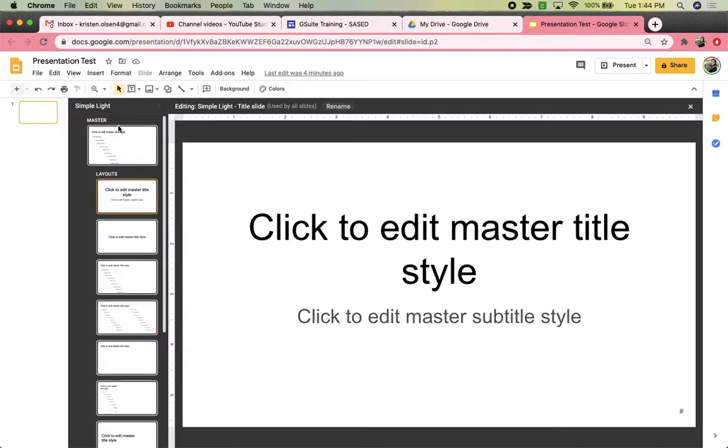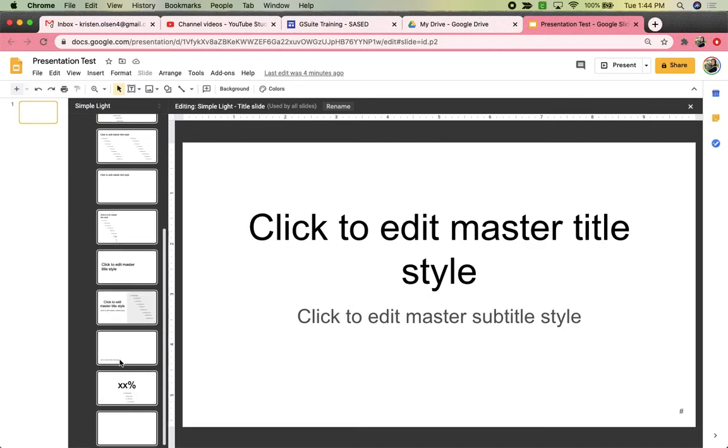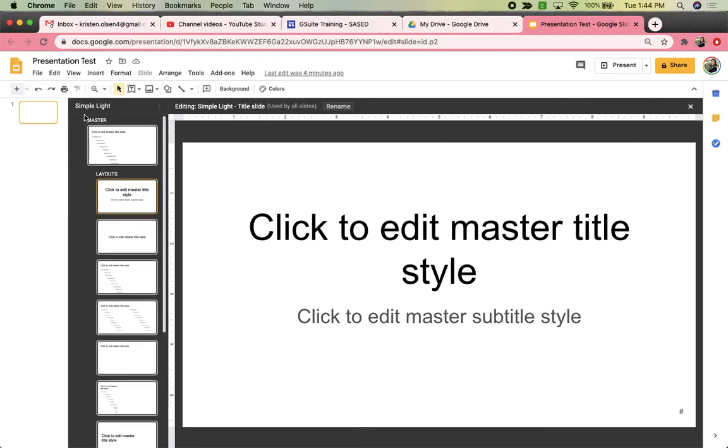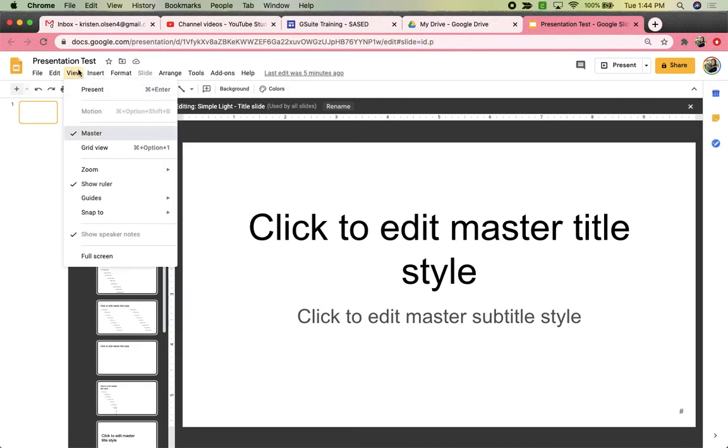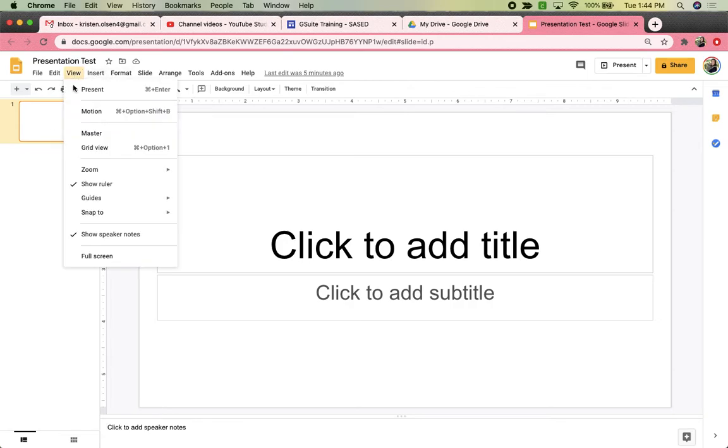So what this will allow you to do is create different layouts for how you want all of the slides to look within your presentation. You have your grid view if you want to look at all of your presentation as one kind of grid. It's just a personal preference. You can't do much editing when you have them that small, so I suggest having it kind of in this normal editing view.